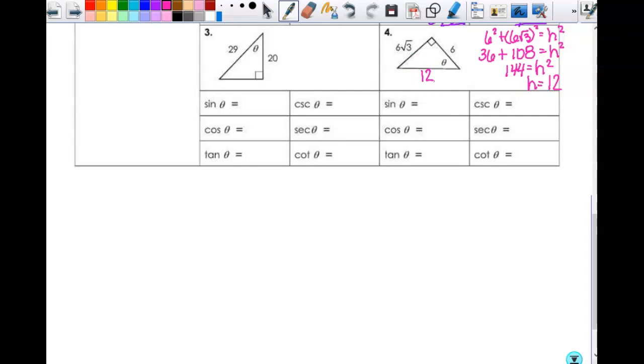Exactly. We didn't even need to do the Pythagorean Theorem here, right? Because it's a special right triangle. And if you saw it ahead of time, that's good. And if you didn't, we didn't have to go through all that. If this is 6 and this is 6 square root of 3, well, that's your s and s square root of 3, so this has to be 2s. And if you recognize that, then you write down 12 and you move on, and you didn't necessarily have to do all that. But if you don't recognize that, then you have to go through that stuff.